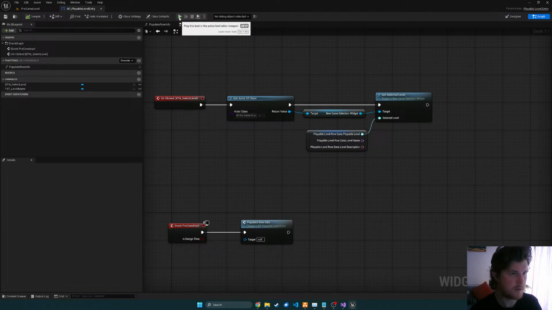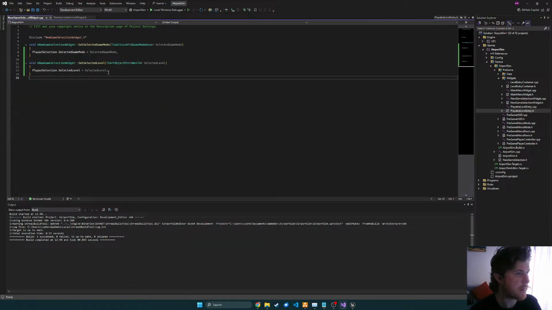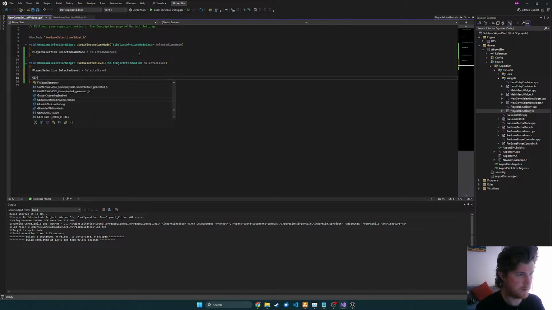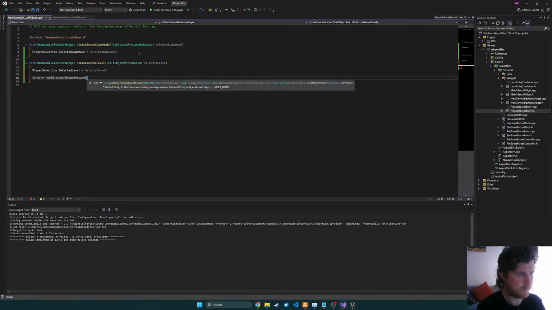Okay. Cool. So we won't actually see anything happening unless we do some kind of print screen. I don't remember how to. So we just called that. Debug message number 4.